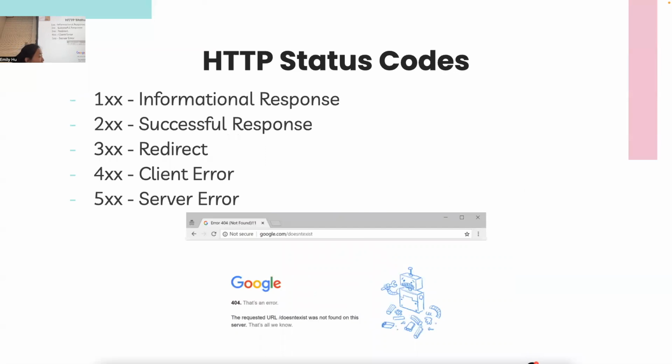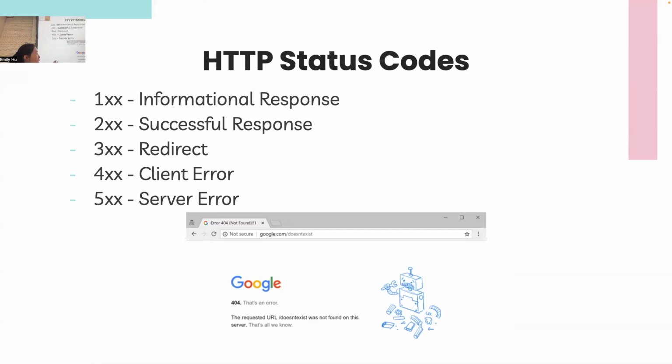And then finally, just some basics over HTTP status codes. So 404 is very common, and that's just whatever you wanted is not found. So the requested URL is not found. But if it's in the 100s, then it's an informational response. 200 is a successful response. 300 will redirect you. 400 is client error, so that's like not found. Basically the client did something wrong, right? If you can't find a URL, it's probably because you typed it in incorrectly, but the URL that you're looking for exists and it's still available.